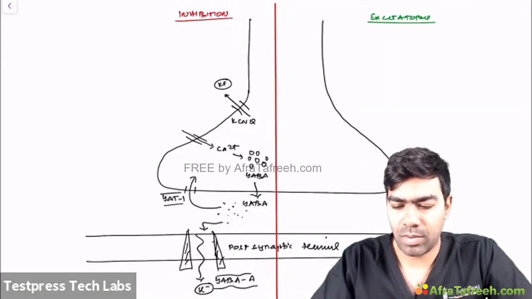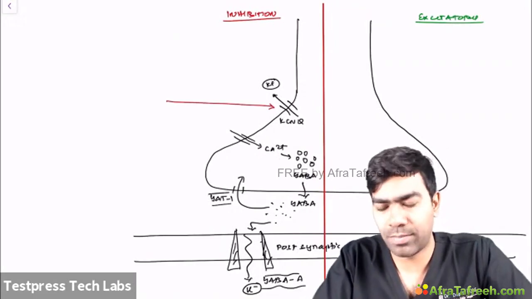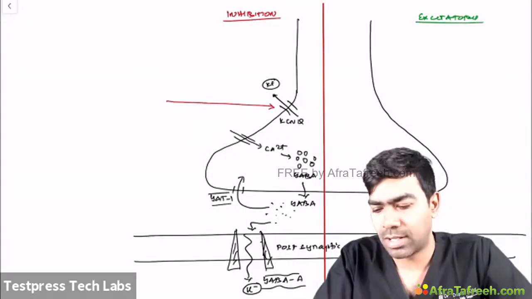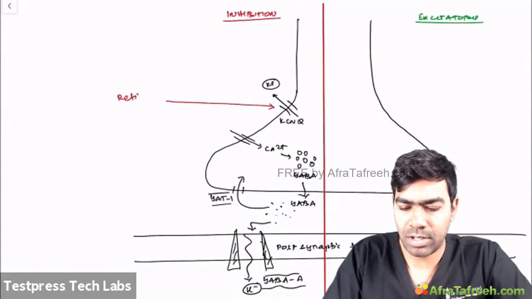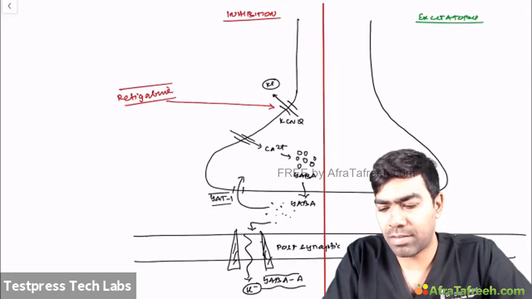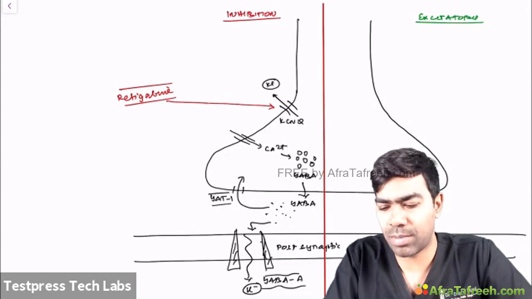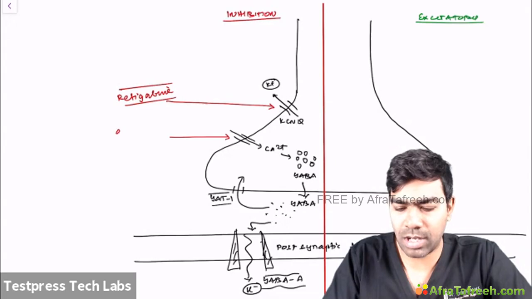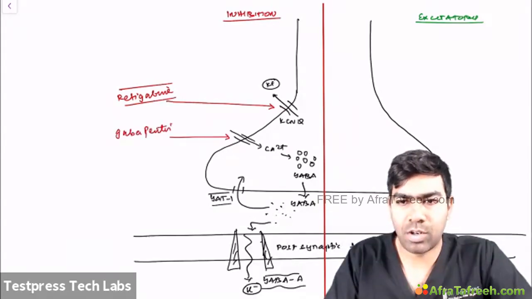So let us start with our drug that is going to increase the activity of this KCNQ channel. That's going to increase the potassium efflux, thereby causing hyperpolarization of the cell, thereby causing reduced transmission. So that is retigabine. And we have drugs that activate this calcium channel so that they can increase the release of GABA. These are GABA-specific calcium channels. These drugs are nothing but gabapentin. And we have another drug called pregabalin.